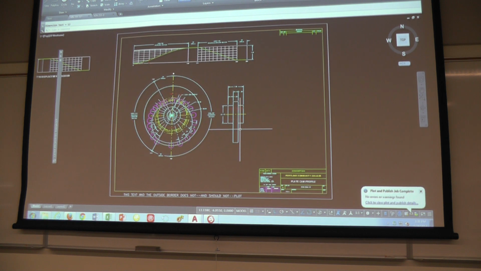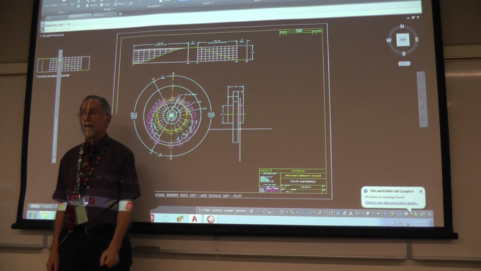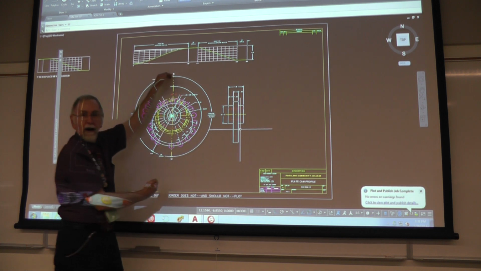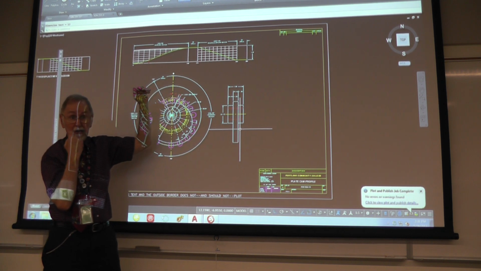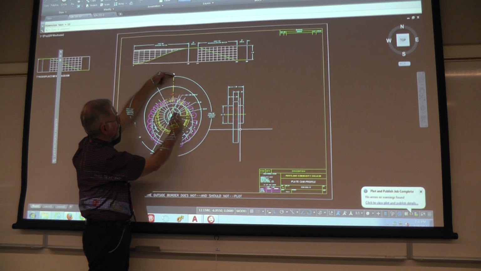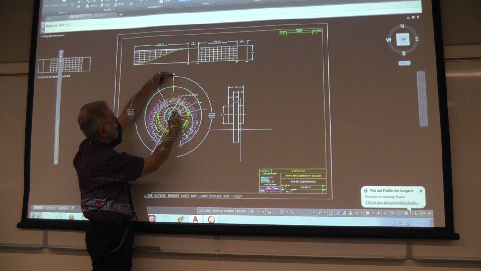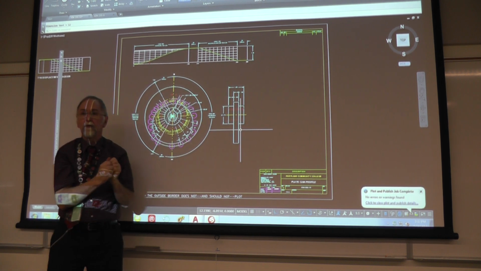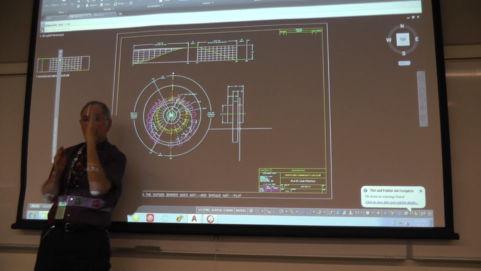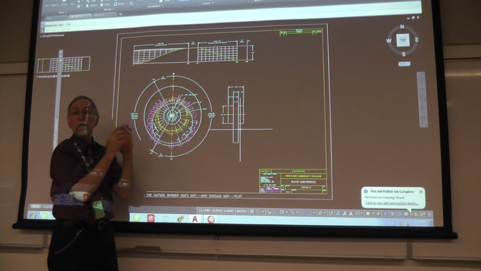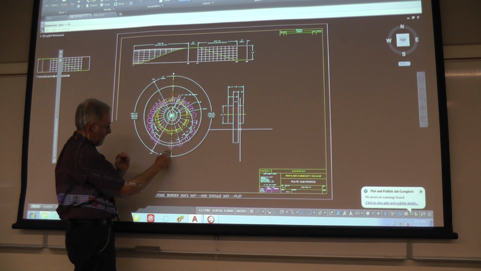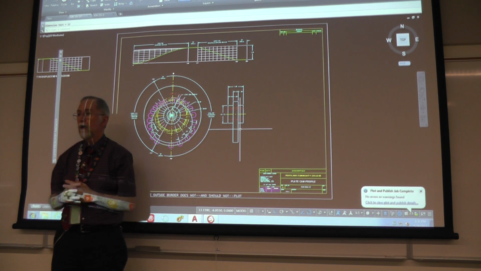There you go. The trick is dimensioning the 180 degrees. Now, it's best if this is not one single line. That's the first little hint. If it's two line segments, from some distance out here to the center and from the center out to some distance, it's still in line at 180 degrees. If you do an angular dimension command and click this line and this line, it won't do it. It'll come back and tell you that the lines are parallel.